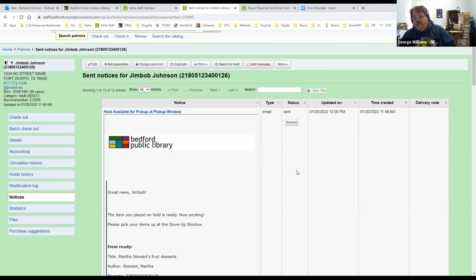But when we have courier delivering boxes full of stuff, and then things get checked in, you'll have a patron that'll have 10 items get checked in all at the same time, and then 15 minutes later they get 10 hold available notices all at once. So yeah, we have our specific patrons that are like that, and we've had some complaints about that.